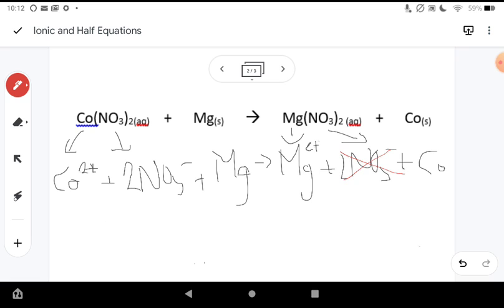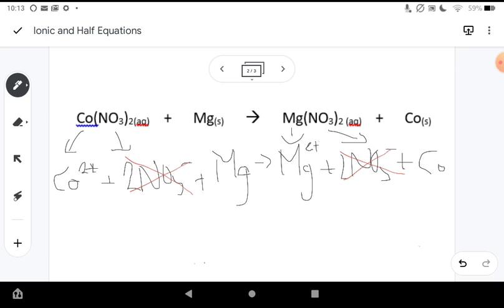And a spectator ion is like a guy at home watching a football match. He's got no role in the football. He's not actually having an impact on the score, whether he thinks he does or not by shouting at the TV. But he has no impact on the actual reaction. He has no impact on the score. He is just there watching. And that's pretty much what the nitrate does here. They're spectators. They're just watching.